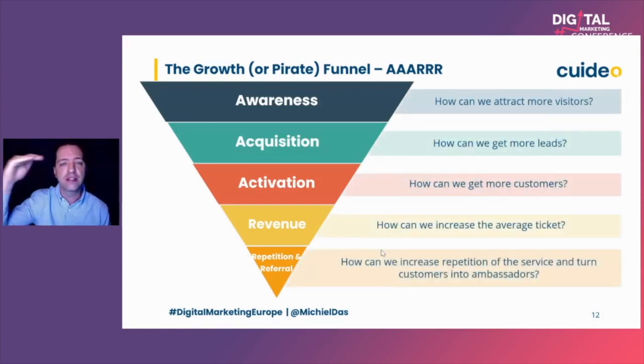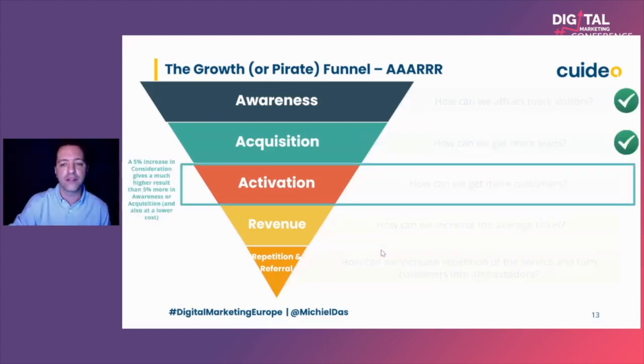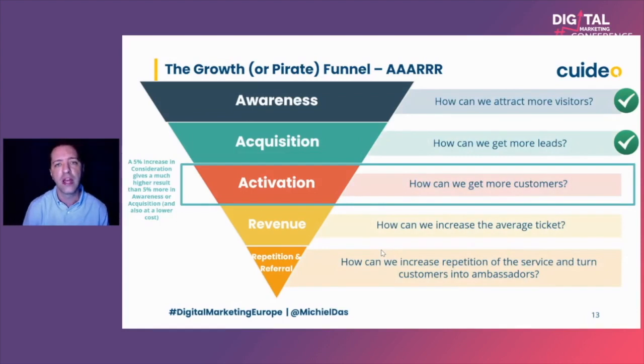And each of these different steps of the funnel obviously focus on one specific thing, right? So what did we focus on? Well, we focused on one specific area of this funnel, and we decided to focus on this one, right? On activation. And why on activation? Well, because if we can increase the activation 5% versus increasing the awareness 5%, that's going to have a direct impact in our business, right?